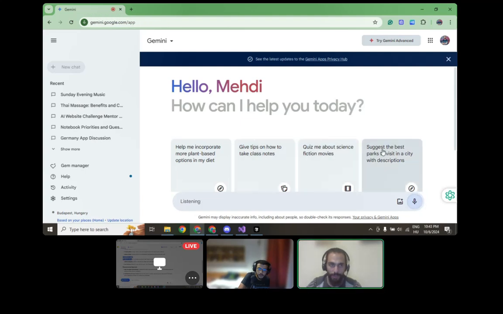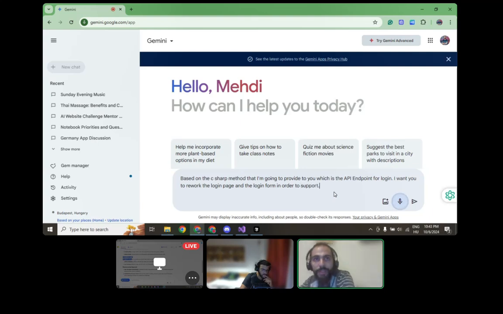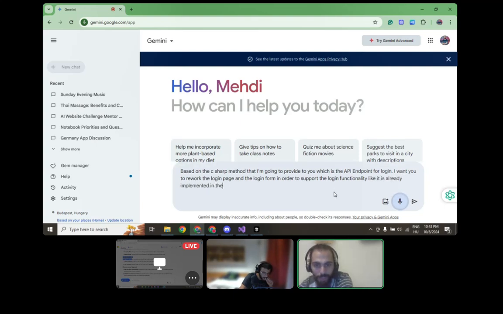Based on the C# method that I'm gonna provide to you, which is the API endpoint for login, I want you to rework the login page and the login form in order to support the login functionality like it is already implemented in the register functionality.